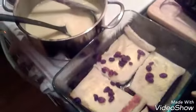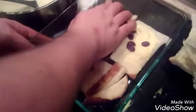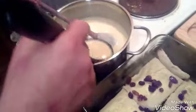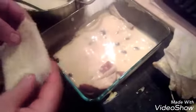Now to assemble it, what we have done is put the bread down the bottom, a few sultanas, and just put in a ladle, just cover it round, put in plenty, because it will soak into the bread, and just repeat the layers. Now I've kept the crusts here. Most places, if you don't like the crust, don't use them to give a finer finish, but I like the crust to use absolutely everything.